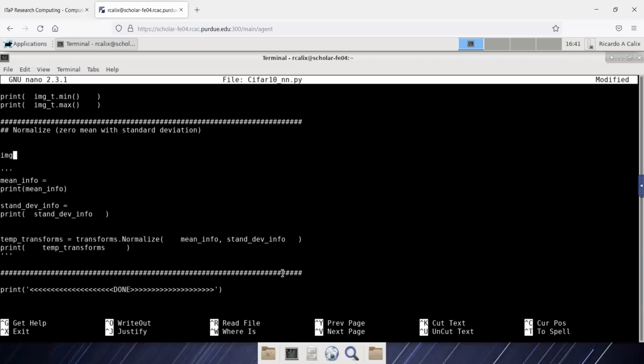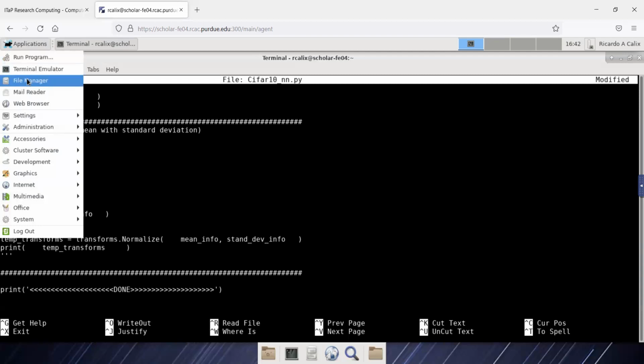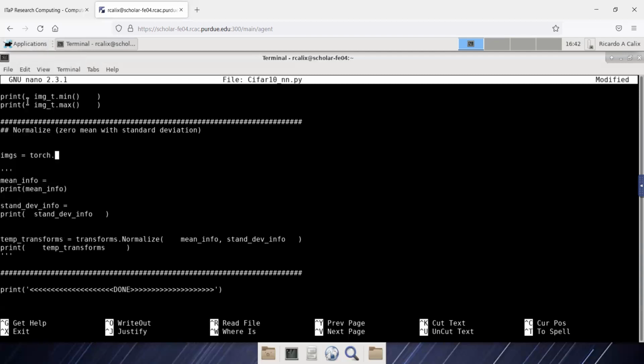So let's try to do that. I'm going to do imgs. Notice now it's images. torch.stack. We're going to try out the torch.stack function, so let's open up the browser and look for that one.